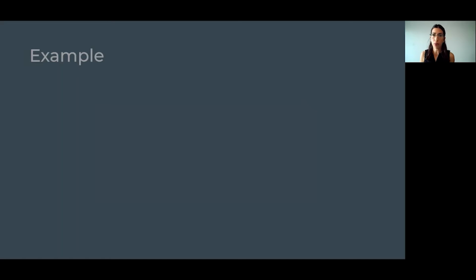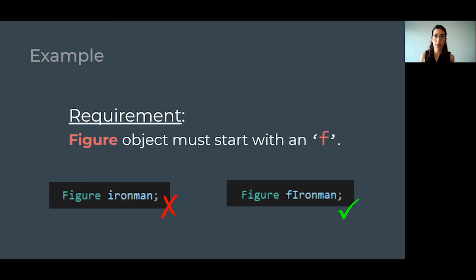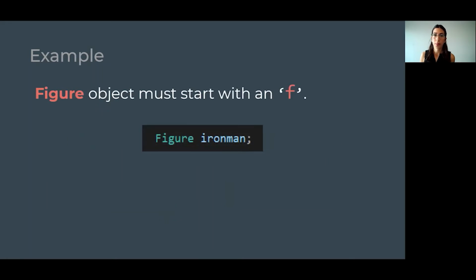We want our software to be in good practice for this project, so we decide to have a requirement of each figure object must start with the letter F. So we want to get an error if this is typed, and we want this to be the correct syntax. Say we are using a lint tool for the project, and we want our lint tool to handle this requirement.